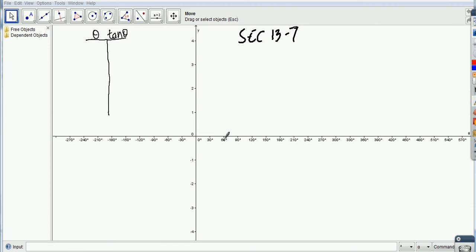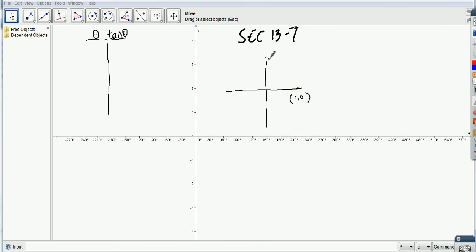We did sine and cosine yesterday. If you need review, look at it online. Okay, so it's tangent of theta. So let's first put in the quadrantal angles and figure out what it was. And again, oops, that's not very straight. Let's do it over here. And there we go. So let's do this really quick.